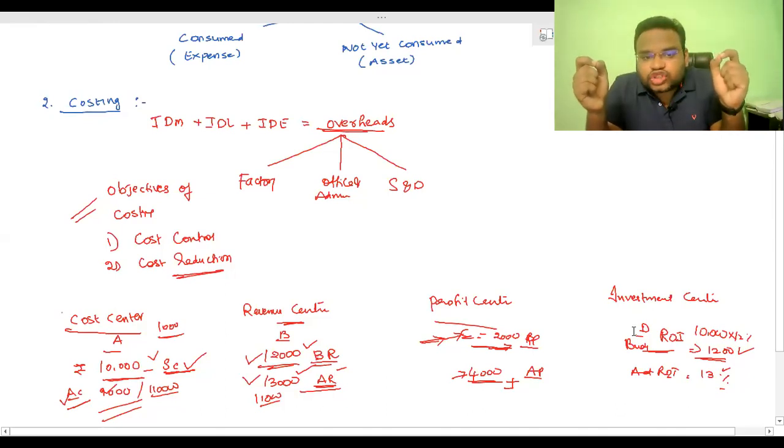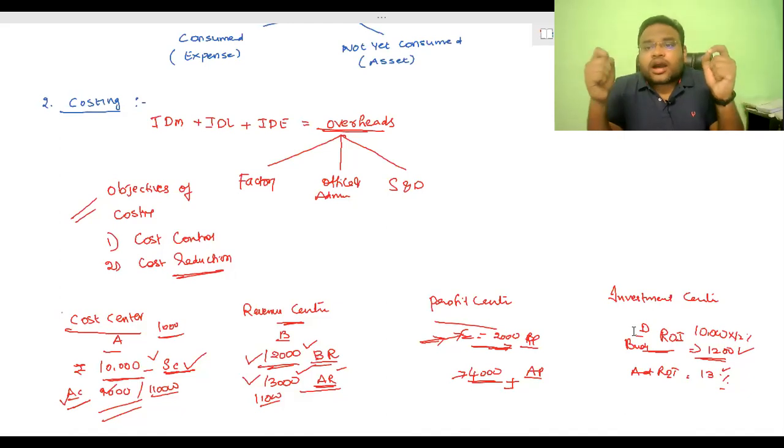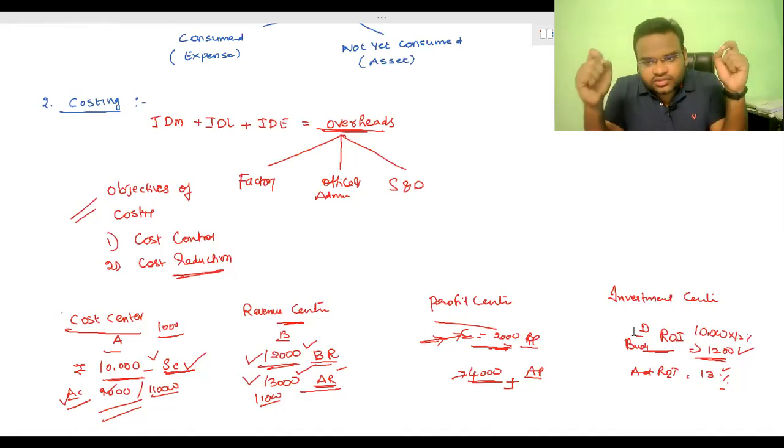What is the evaluation of revenue center? The comparison of actual revenue with the budget revenue. When it comes to profit center, the evaluation is based on budget profit with what? Actual profit. What is the evaluation of investment center? Comparing my budget return on investment with the actual return on investment. Is it clear with this?